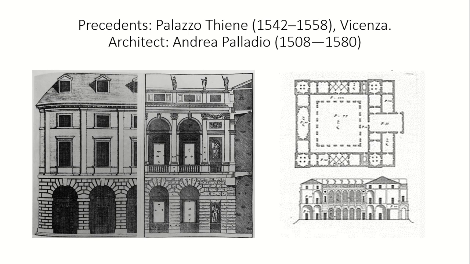Andrea Palladio was an Italian architect who developed a type of architecture called Palladianism, or Palladian architecture, which Inigo Jones would integrate towards his buildings in London. Palladian architecture was defined for its features of being symmetrical, having a perspective, and following the values of formal classical temple architecture during the times of ancient Greece and Rome. Palazzo Dine is one of the structures that follows such a style, and Jones took features from it towards his work in London.